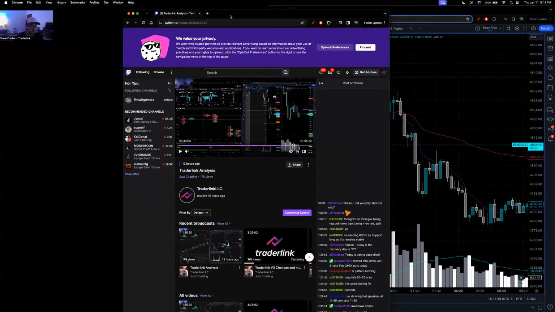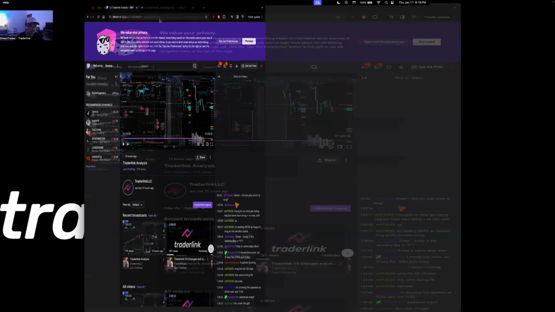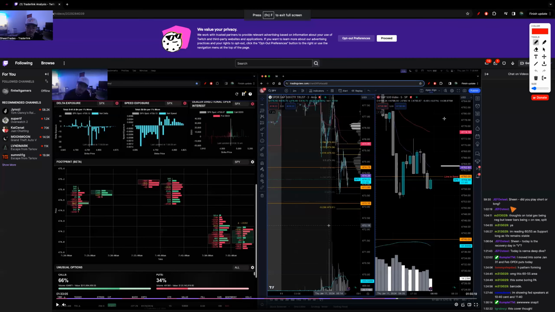How do I enlarge this? I hate using a Mac to enlarge things. There we go. So what am I noticing here? When I see this specifically right here on a green candle, we populate the divergence candles, right? Is there a bid-ask footprint? Yeah, we have a bid-ask footprint as well. This is just a delta footprint, and all you have to do is click this little settings icon and flip it to bid-ask instead of delta.